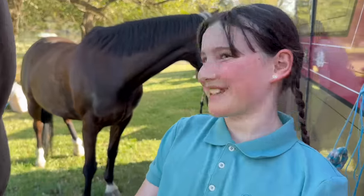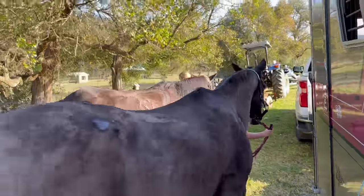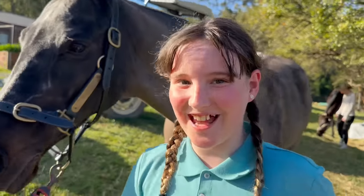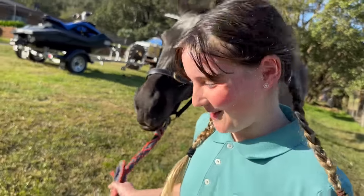Guys, we're going to go wash them. Let's go to the wash bay. Guys, I'm glad I got him to go over the poles because he really doesn't like going over them.